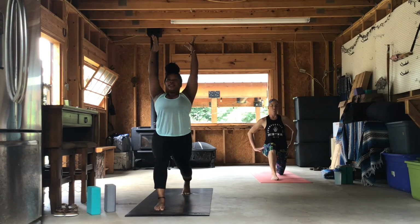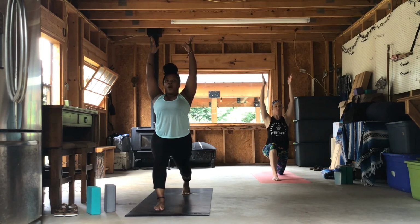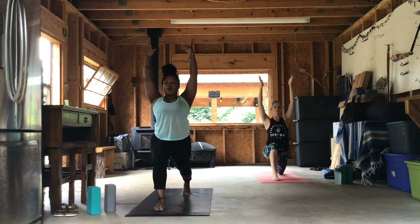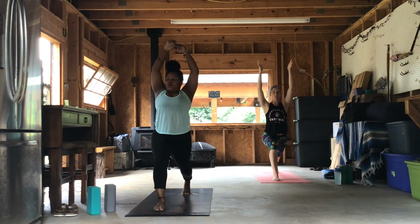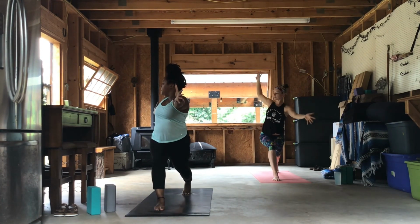Shoulder blades back and down, reaching energetically through the fingertips, sending energy out through that left heel. Big inhale. Exhale, sink into that hip. One more big breath in. And on our exhale, if it's comfortable for you, we're going to bring those left fingertips forward, right fingertips back for a twist.